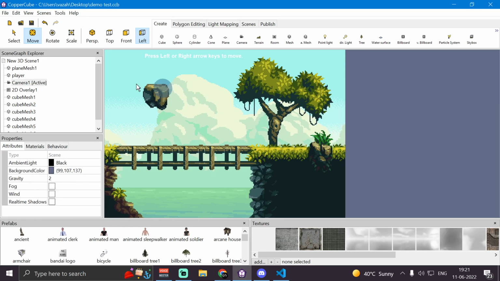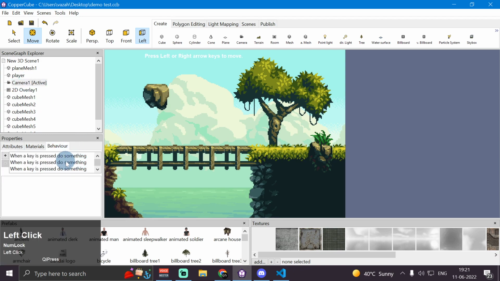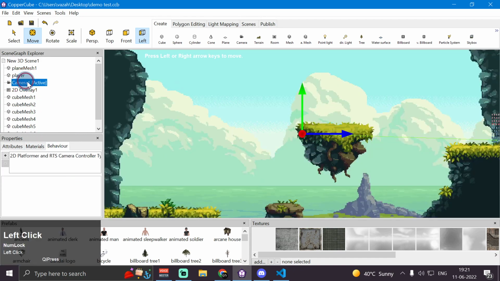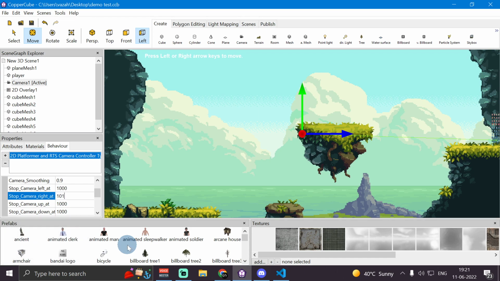And now we can delete it and we can specify this in our camera controller as stop camera right at 1019.